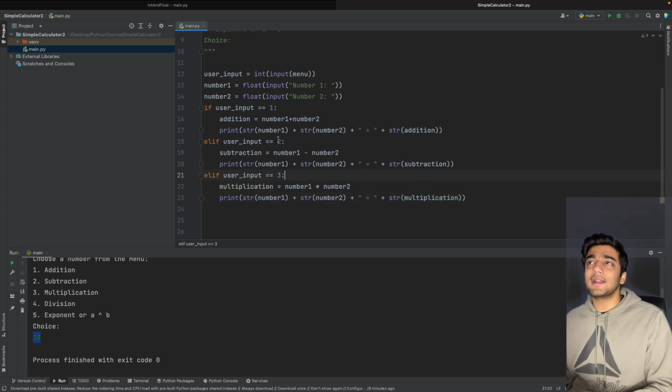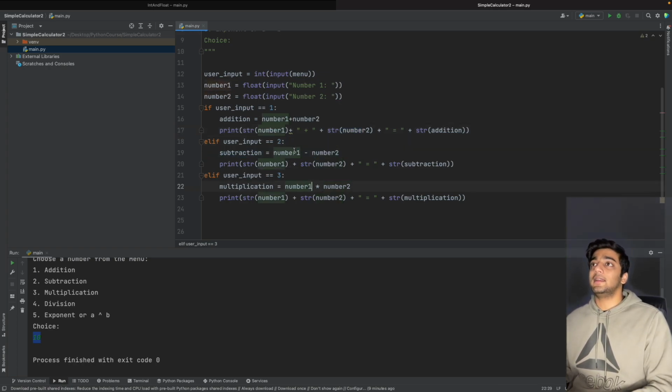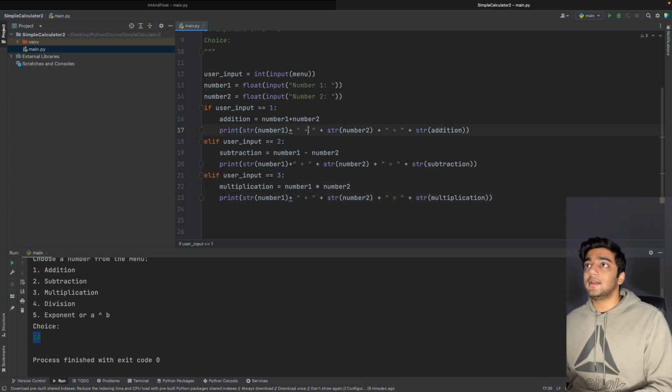But there's one thing that I just realized that I totally missed, which is this is number 1 plus number 2. So this is just going to be, let's say, 10, 20, right? So we need to write the operator here as well. So this is going to be the plus operator right here. So number 1 plus number 2, right? You're creating a full string out of it. And this has the same thing right here, and we need to add a plus here. Okay, so number 1 plus number 2, number 1 minus number 2, number 1 multiplied by number 2.